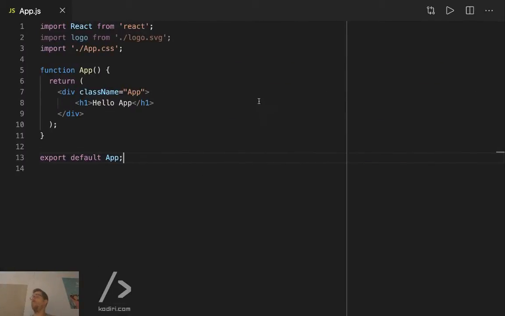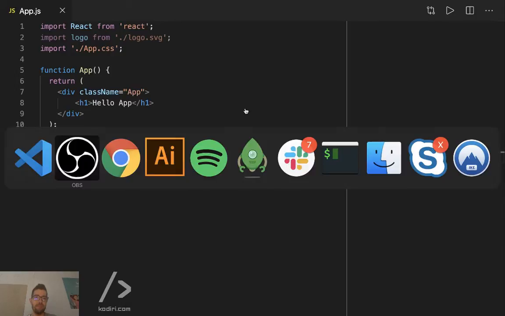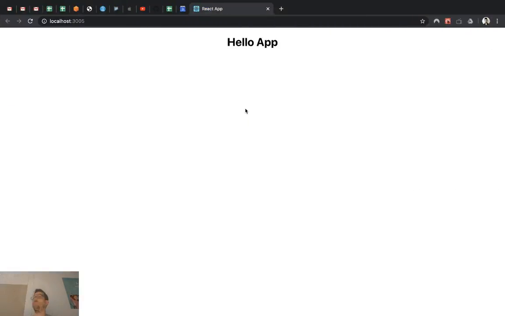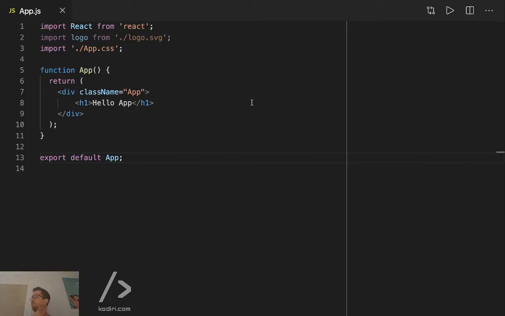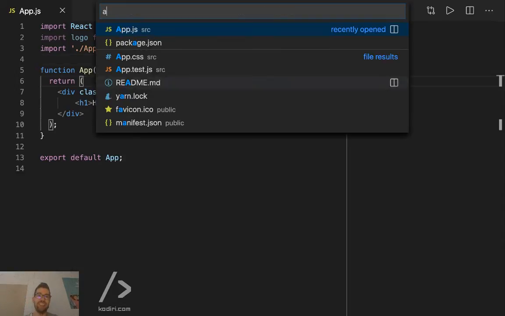So let's talk about CSS. At the moment, what we have in the app is pretty much nothing. Yeah, hello app, white, black. Not very exciting. But let's introduce the fundamentals of CSS. First things first. As you may have noticed, on the main app.javascript file, we are importing a CSS file. That's the way we can load some CSS styles.